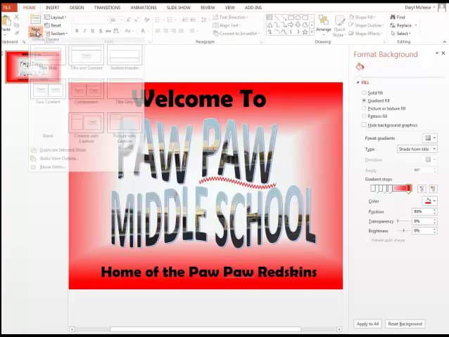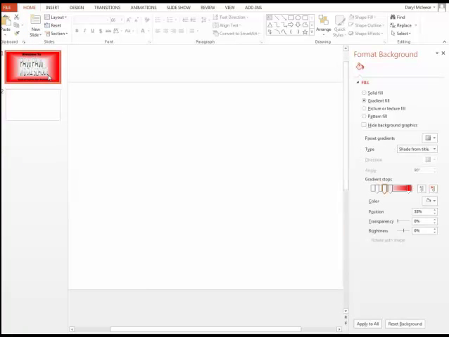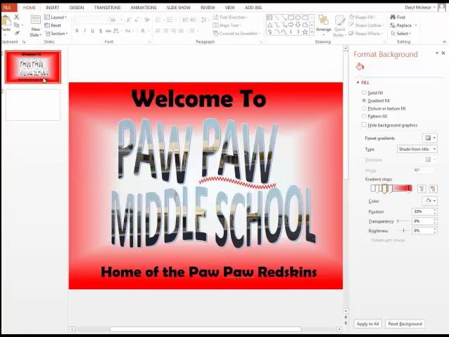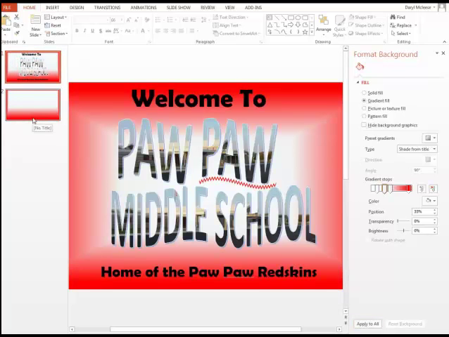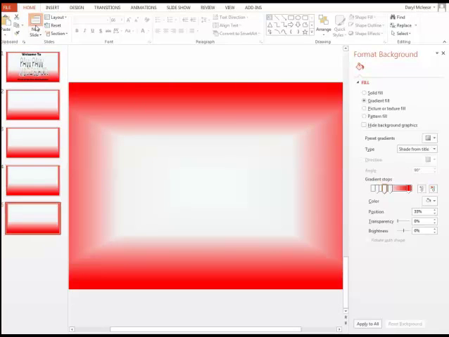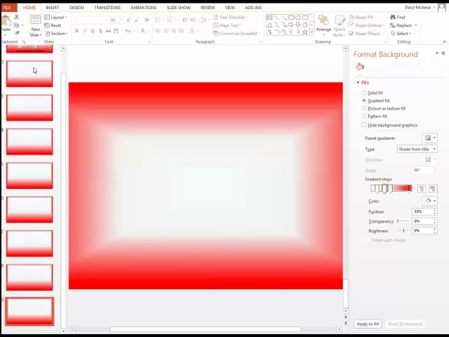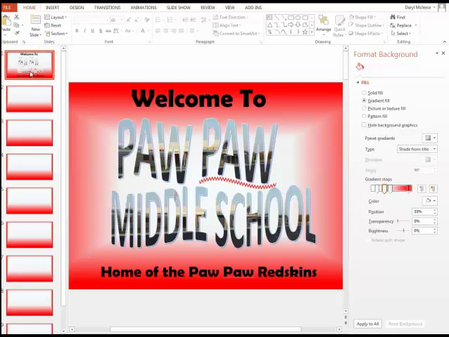So new slide gives you another slide here, and you want it to be blank as well. One thing I didn't do is apply it to all yet. So if you look here on the first slide, it's already applied to that one. To apply to all, you just hit apply to all, and it will make that formatting the same for every slide. So that's the first slide, and now I'm going to insert some more slides. You are going to need a total of 9, so I'm just going to put 9 in there right now. So all my slides are pretty much there already.